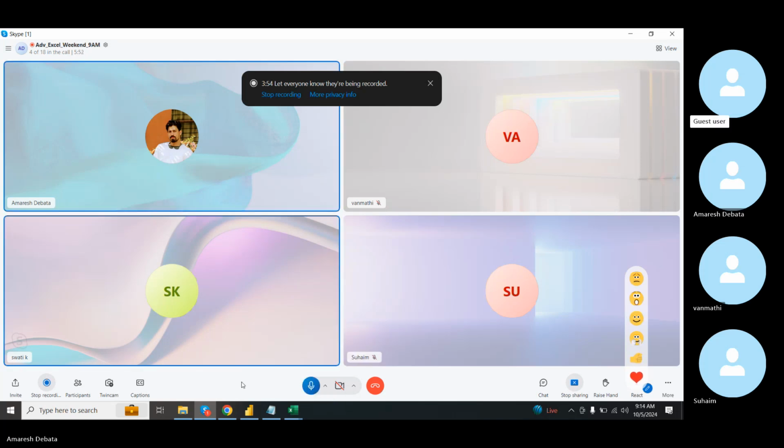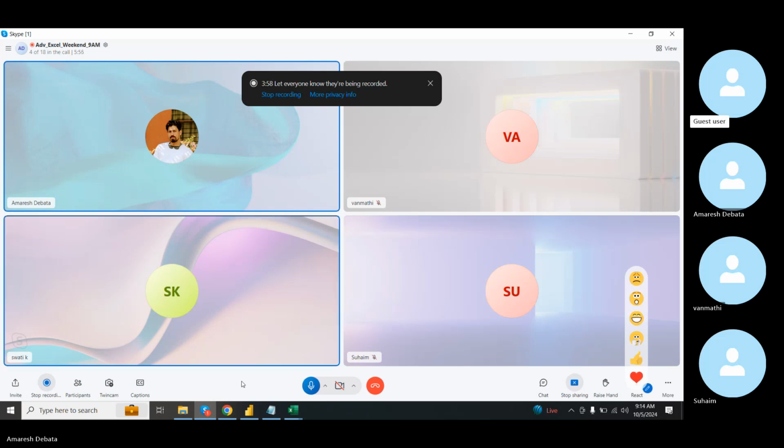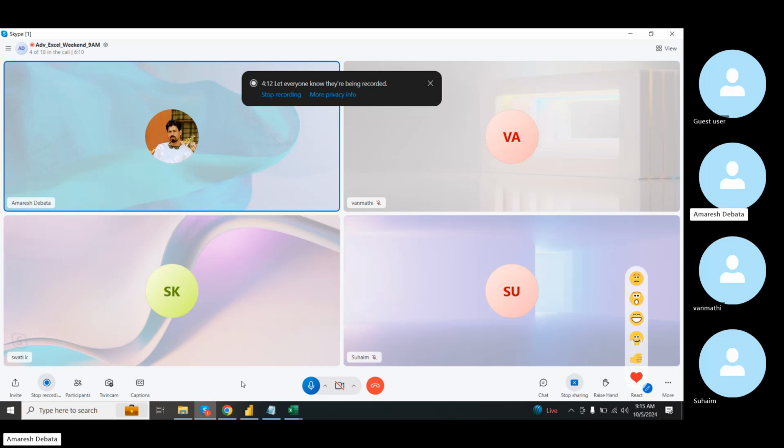I'll just copy and paste again. She's willing to join, but she's not able to connect. I don't know why. Anyway, I have sent the link again. Let's see.